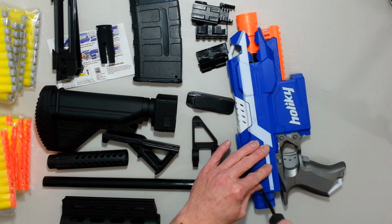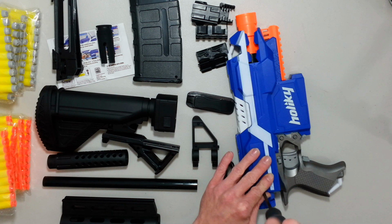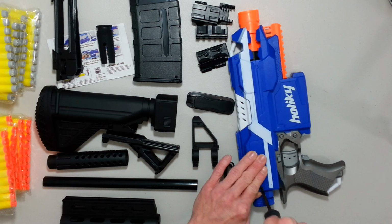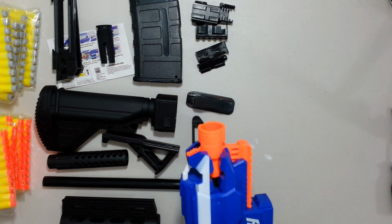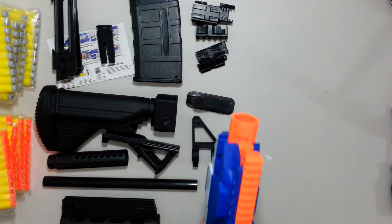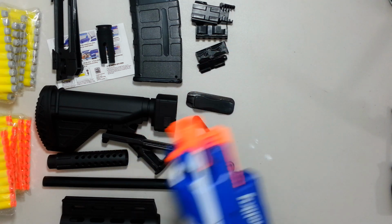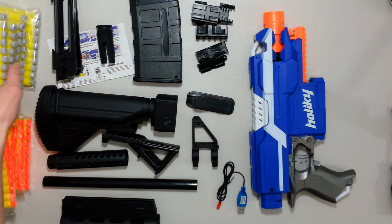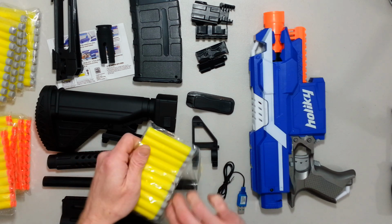I want to try it without the kit on, because I suspect the barrel is gonna stop us from doing whatever we want with it. I'm sure that the darts are gonna get stuck somewhere. This is revving okay. Nice. Do I dare try the darts that come with that? I will. I will attempt to fire those darts.